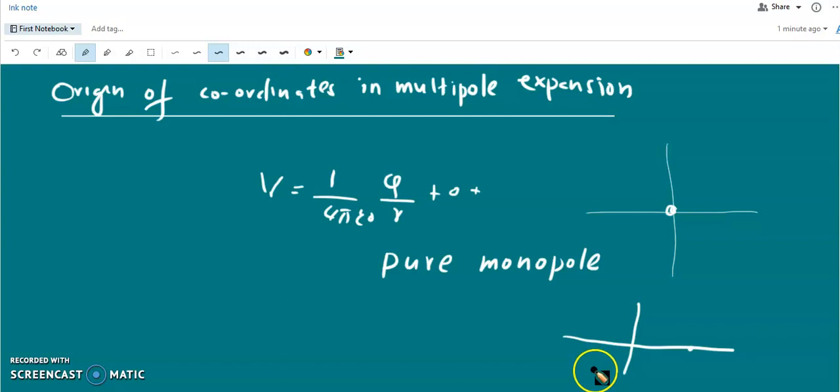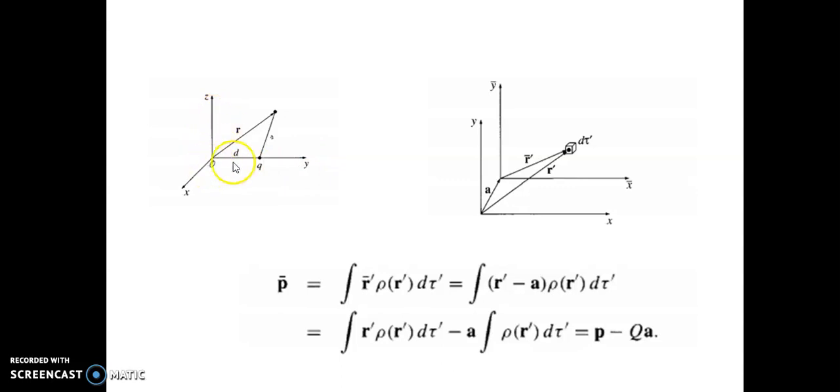So in the multipole expansion, which is a series of inverse powers of r, we will get all powers, not just the first one, when we place the point charge away from the origin. Okay, so that means it has got a dipole moment also. A small p will be there. Suppose we have shifted the point charge to a distance d here, and this configuration has got a small dipole moment q into d along y direction. Okay, so this is not a pure monopole. So in the expansion, there will be dipole as well as higher order terms present.